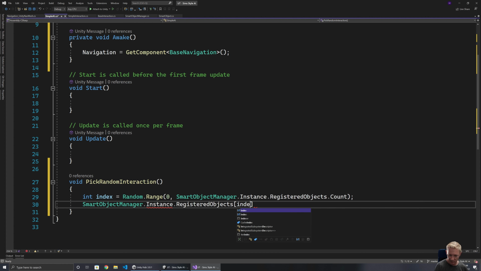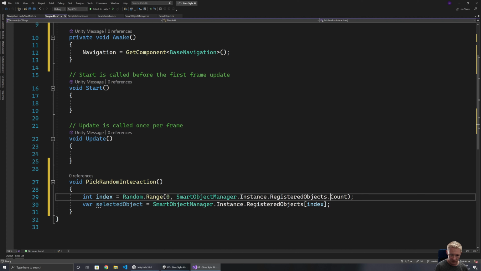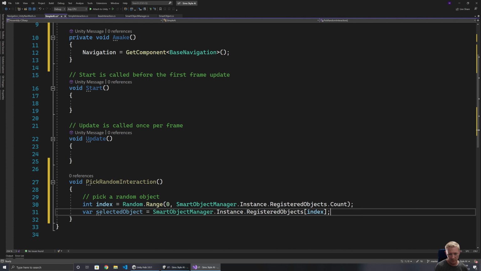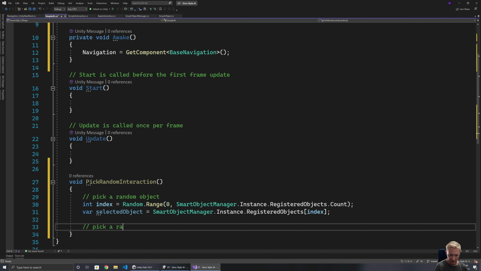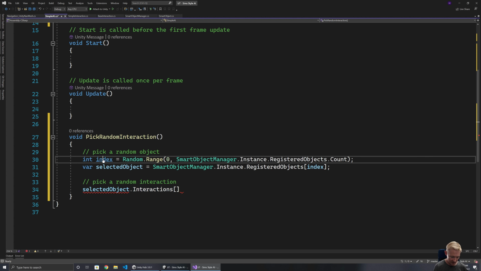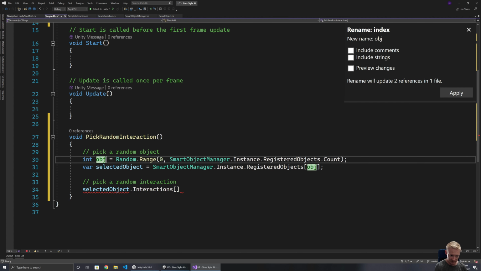We grab that random one, selected object, pick a random object, and then pick a random interaction. So selected object, and we have a list of interactions. Again, I'm going to rename that to object index.